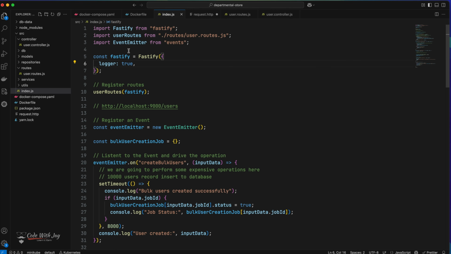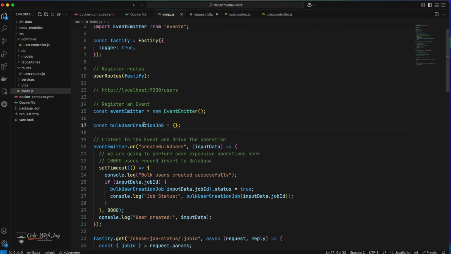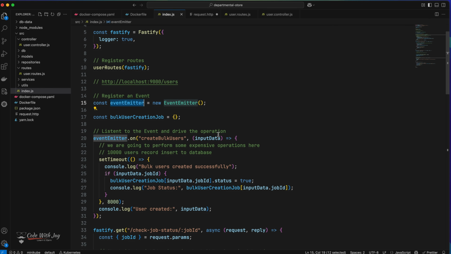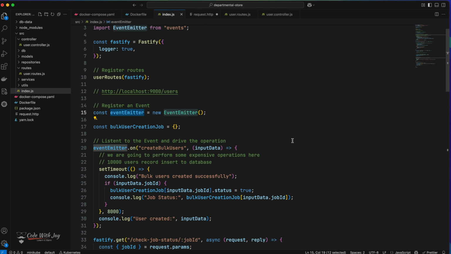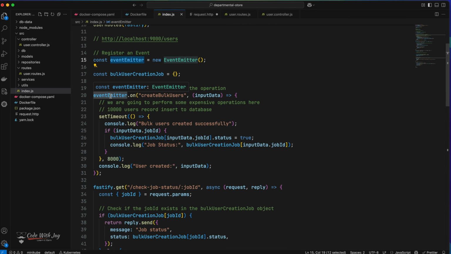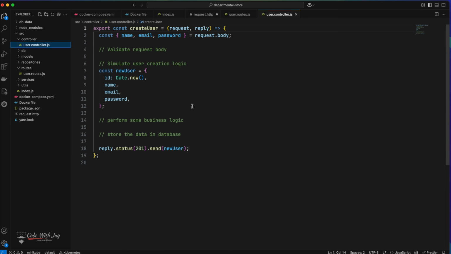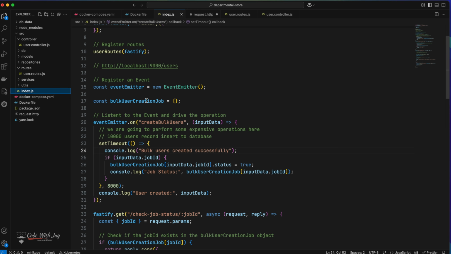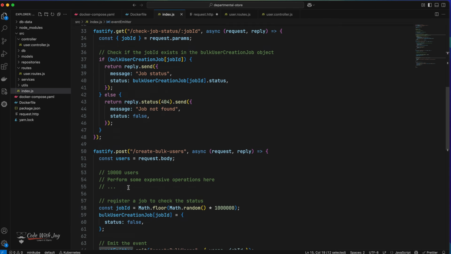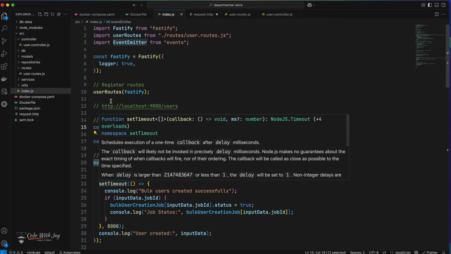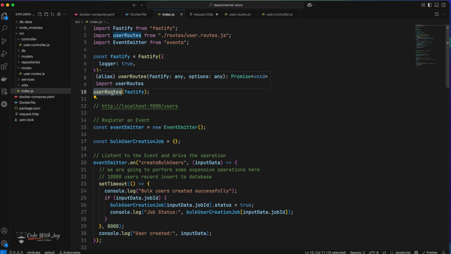One thing we can say here, just to go ahead and try this out: as an example, if we want to trigger this event emitter from another place, how can we do that? That's really tricky. Right now you can see we have our event emitter here, and we can emit directly from here only. If we need to emit these things from, let's say, inside the user controller right after we create the user, how can we do that? Those are the scenarios we need to handle, right? So in the index.js, this event emitter somehow needs to be passed to this route also, right? Where it's registered here, we need to pass it on here too. Then only our user controller can access that.